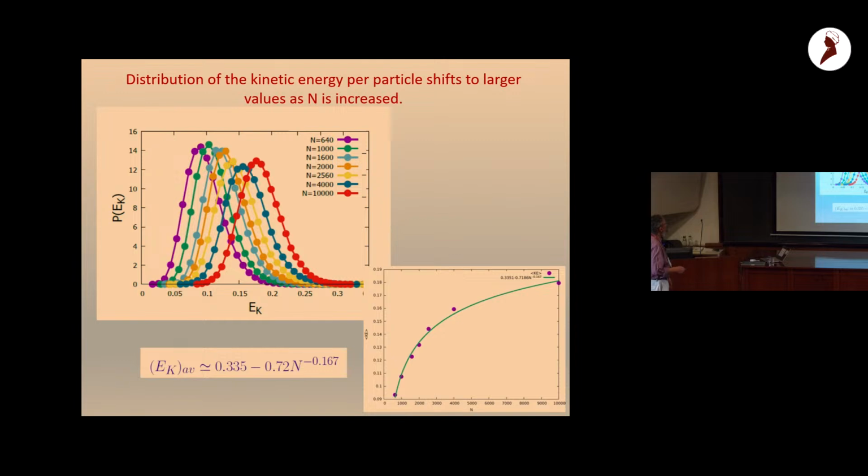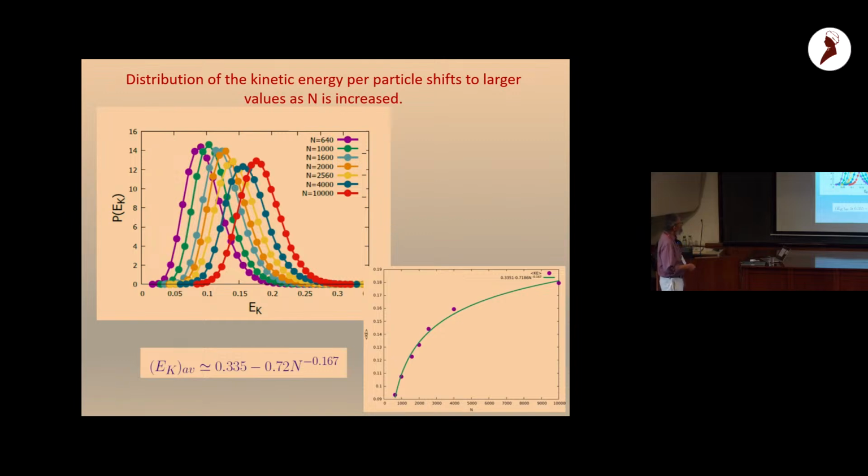But that's not a surprise. The surprise is that it keeps on changing as you change the number of particles that you have in the system. The shape of the distribution doesn't change very much, but the peak changes. The peak position and the average kinetic energy are not exactly the same because of the tail in the distribution. They increase with n, and then eventually, I suppose, it will reach some constant value at large n.